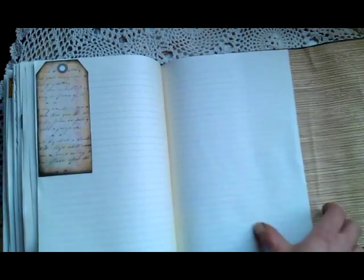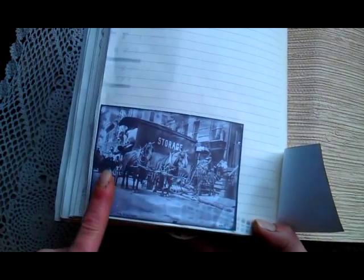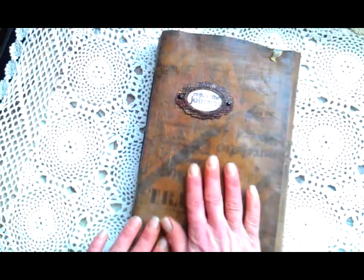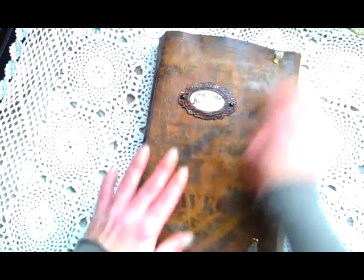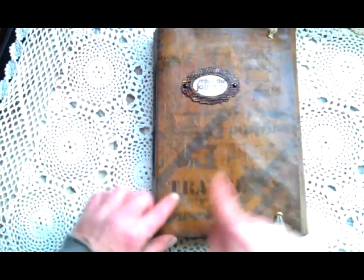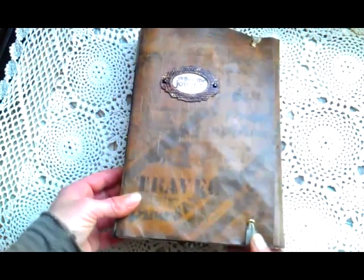And here I made two tags, and I think it's the end of my journal. This is a picture from old New York as well. So this is my small travel journal. I have to finish those tags, but I wanted to show you that I tried this soft cover and I like it. I think I will do it more times because it's really beautiful — it reminds me of Indiana Jones. So I'm thinking of making something small with this cover, it's really cool. Thank you so much for watching, I hope you like my junk journal.